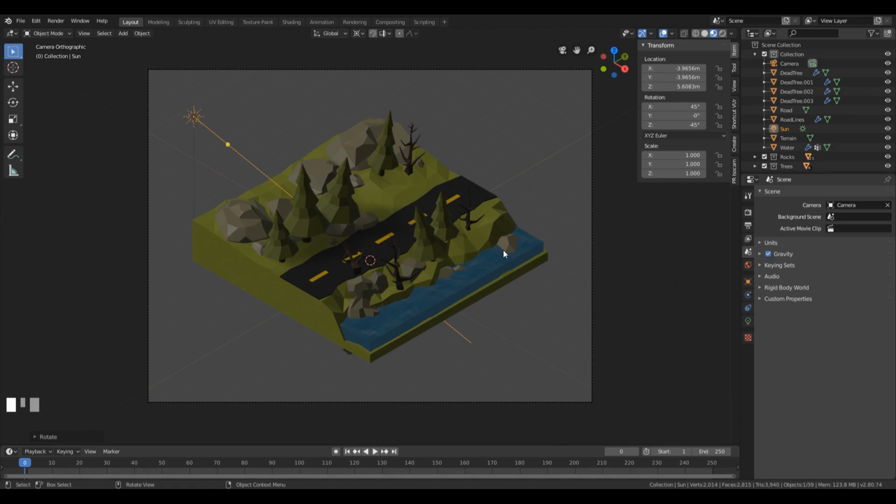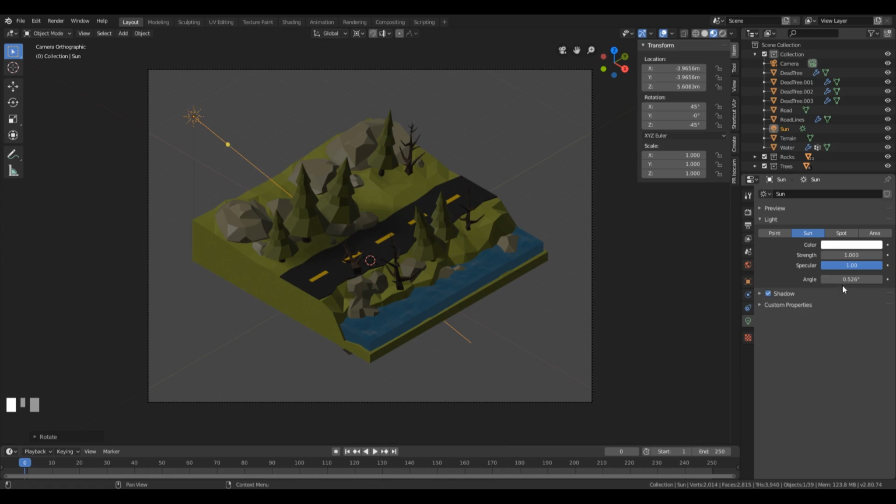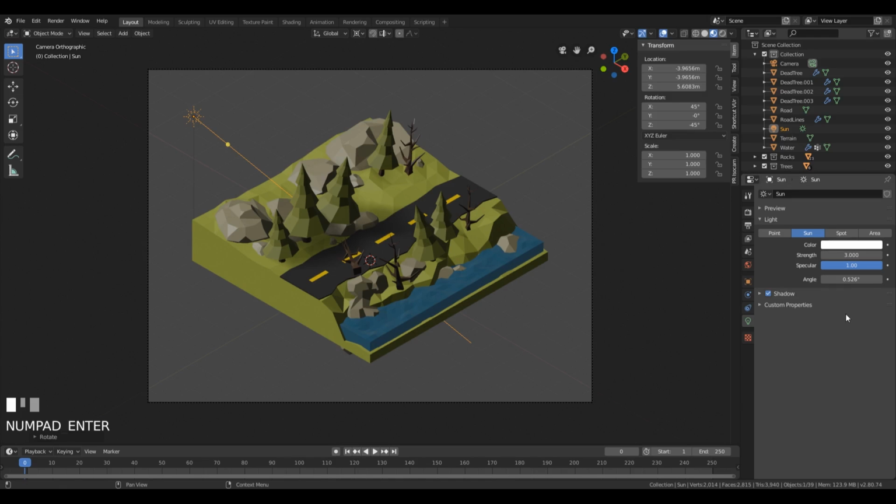Now, since this is a little bit dark, I want to give the light a little bit more intensity. So click here on the object data and notice how the icon changed to the light, because it's a light type object. And adjust the strength to something like 3, so we can better see the shadows that it creates.